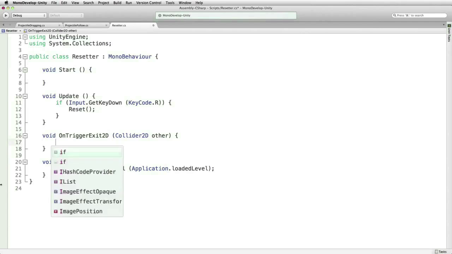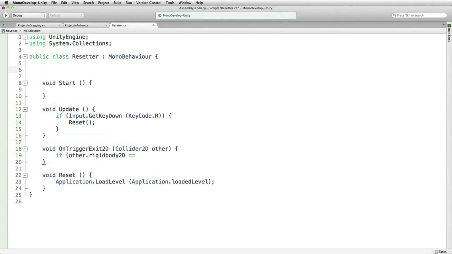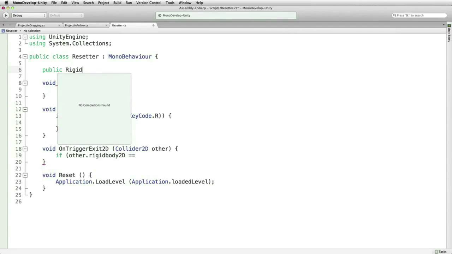So in OnTriggerExit2D, we're getting the information from the collider called other, and what we're going to say is if the other's Rigidbody2D is the same as, so we need to define the projectile. So that's up here. We want a public reference to the Rigidbody2D projectile.